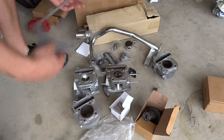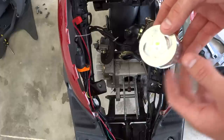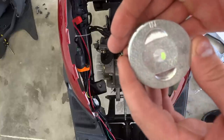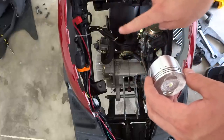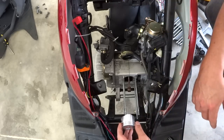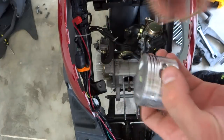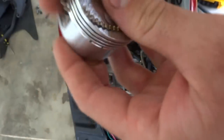Now the first step to putting this piston back on — it says 'IN' which is intake, and you want that facing on top. Down is exhaust — the exhaust pipe comes out the bottom, so intake is on top. Before we do that, put your piston rings on. To install these piston rings you're going to have to put this oil ring mesh in first at the bottom — with a car you don't have to do this because it doesn't have the extra mesh.